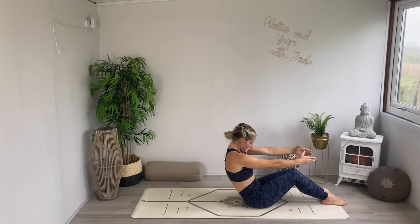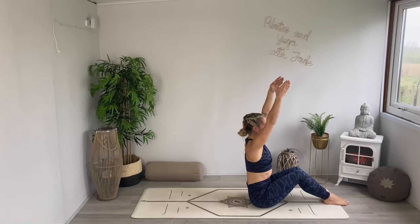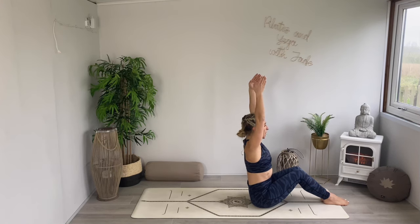all the way up, stack the shoulders over the hips, and then reach the arms up so we stack the wrists over the shoulders too. Palms of the hands turn to face forwards. Exhale as you bend the elbows, pull the elbows out towards the sides in line with the shoulders. Inhale as you reach back up to the ceiling. Exhale, bend the elbows, slide the shoulders away from the ears, and inhale, reach and lengthen.